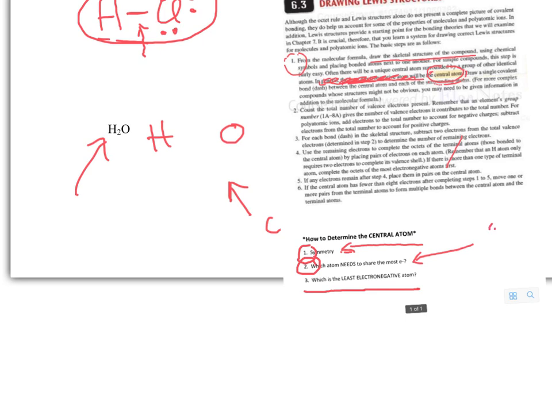Now, notice that you're always going to have one atom in the middle, and then you're making your bonds, however many bonds you end up making, to all these other atoms on the outside. Think of it like the spokes of a bicycle tire or a wagon wheel. You have a central atom, and the ones on the outside bonding to the middle, the spokes, are referred to as the terminal atoms.